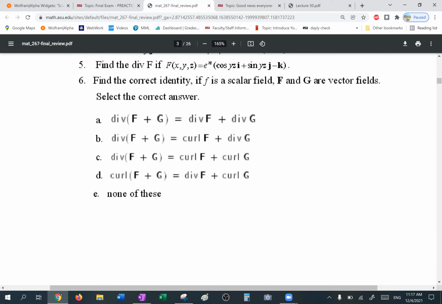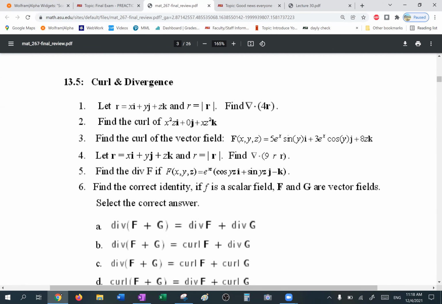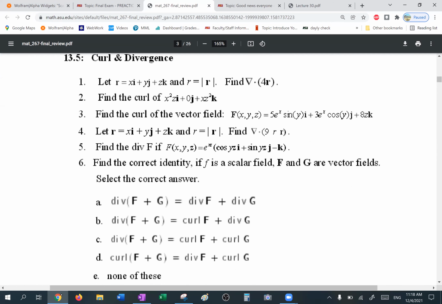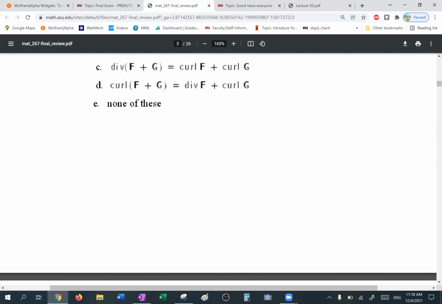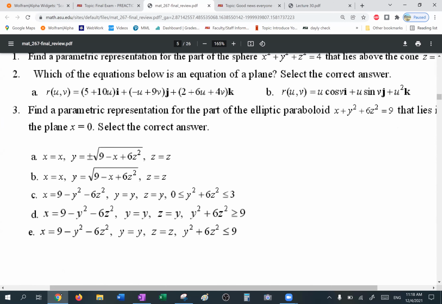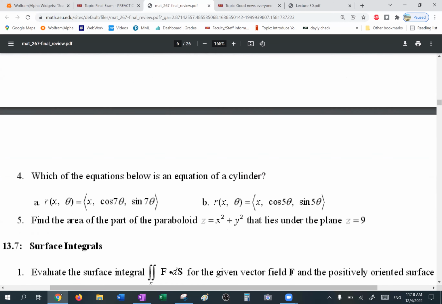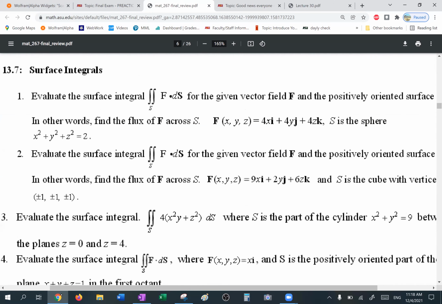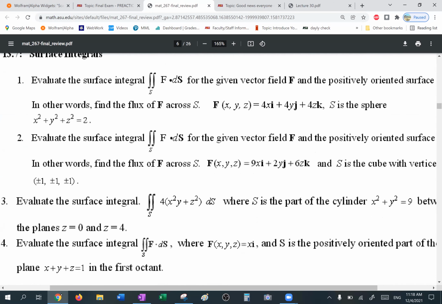So on a test, we will ask you to find the flux. The flux will be an important thing. So if you see a flux in the term somewhere, then you need to review that. That goes to the next chapter, I think. Let's see. Parametrization. Yeah, flux was at the very end. Parametrization, definitely review that. And the most important, we're definitely going to ask you surface integrals and the flux. And the flux already has curl and divergence in that. So we don't need to have extra stuff asking about this.